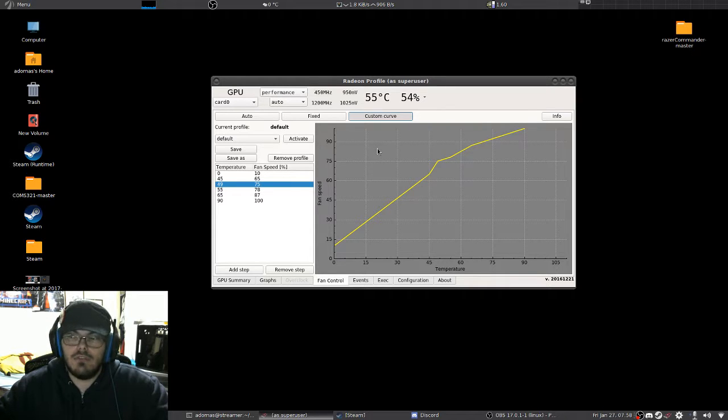Now, I actually recently had a problem where it wasn't so much that the fan wasn't spinning, it wasn't spinning fast enough. So I had to make my own fan curve here, and it's actually helped my performance significantly. What was happening was the game would crash out, and it could be a very intensive game, something like Cities Skylines, one of my favorite games, actually. And my card would overheat because it would only go as fast as probably about 60%. Probably not even 60%, 50%. It wouldn't even be at 75. It wouldn't go anywhere past that.